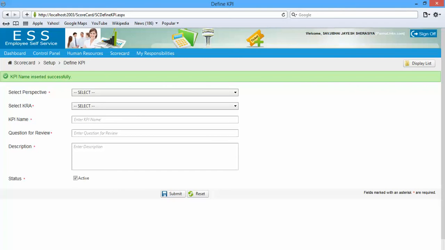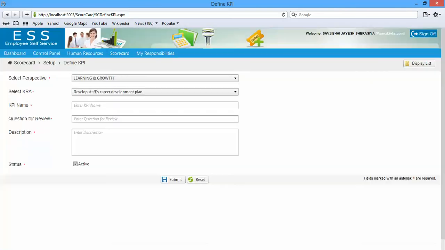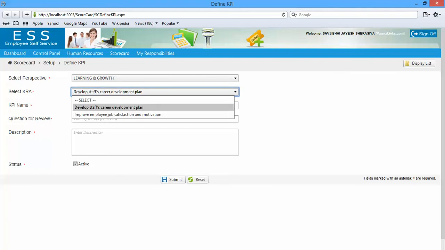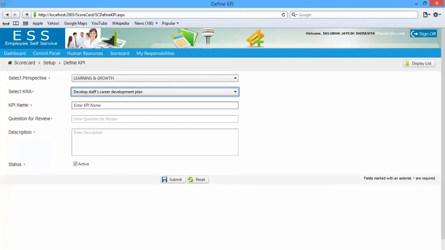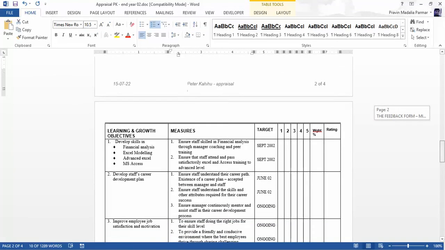Okay, now let us add a few KPIs for the last perspective, that is learning and growth.